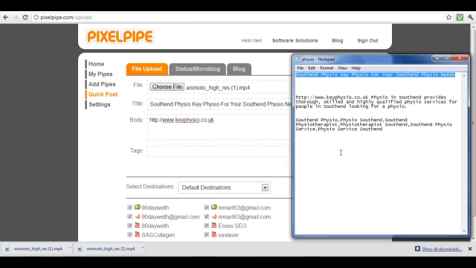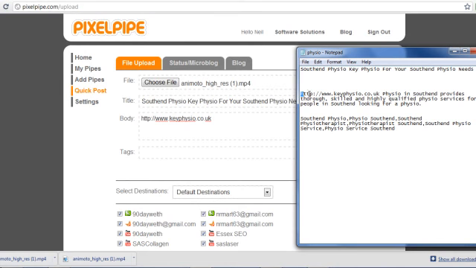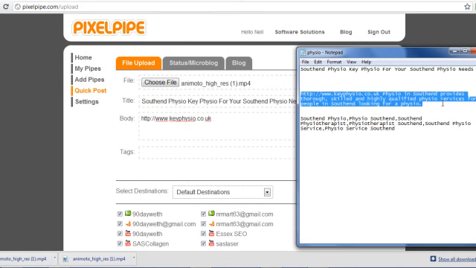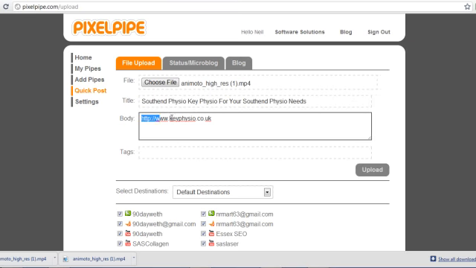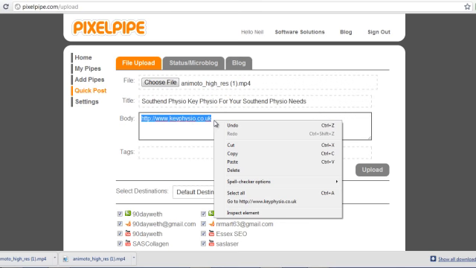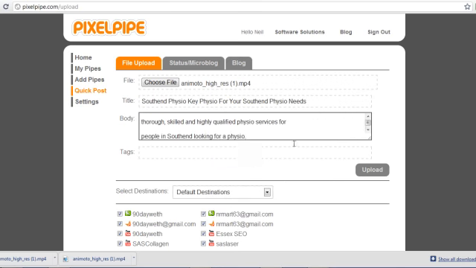Again, what you want to do is then put in your keywords in an appropriate description, but again, getting your keyword in there a number of times as well.